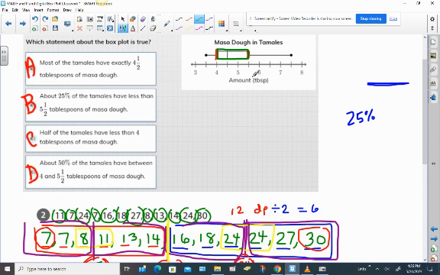Let's say you're not sure. I want to remind you how these box plots work. We have 25% of the data from the lower quartile down to the lower extreme. We have 25% of the data in that next chunk, another 25% contained in that third chunk, and then the remaining 25% in that last chunk. So you want to be thinking 25%, 50%, 75%, 100% until you get to the end. Again, let's make sure we understand what they're asking us here. They are asking whether between here and here is 50% of the data.